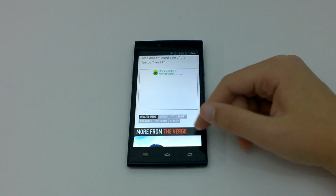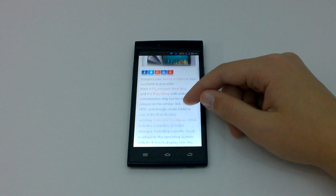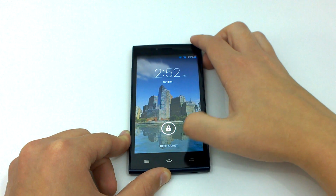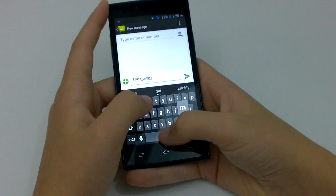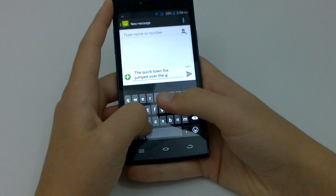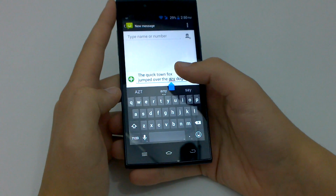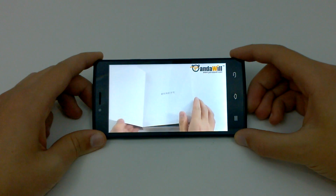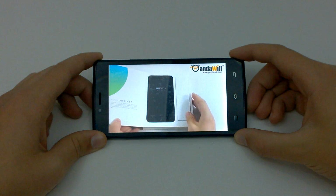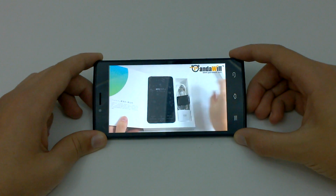I do want to point out that I did have some serious issues with touch sensitivity on the T6S. There seems to be an issue with recognizing short taps and swipes, as I had issues with unlocking the phone and using the keyboard. When I go to unlock the phone, it takes a slow swipe to recognize my touch. When using the keyboard, it often misses keystrokes and then results in inaccurate input. Touch sensitivity is a serious issue on this phone and is very poor compared to other smartphones that I have tested. The speaker is relatively quiet, but didn't sound terribly distorted. Assuming that you won't be using this phone for much content consumption, I don't really view this as much of a problem.